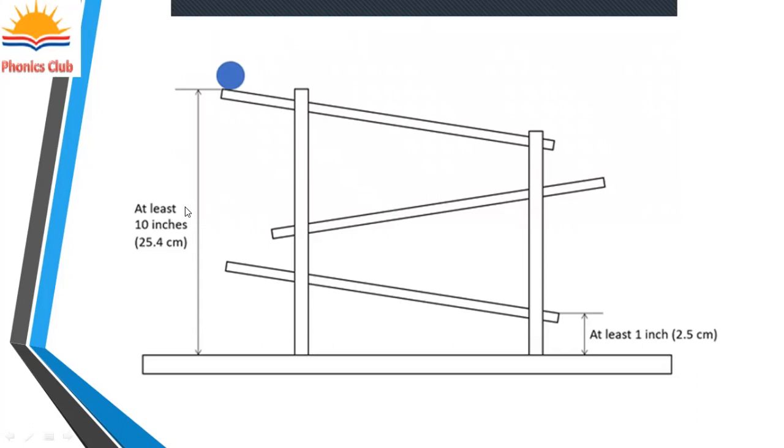So I hope you all have watched this video. This project you will be doing this week. Like this, at least 10 inches, and this should be 2.5 centimeters, 1 inch. I will be sharing the activity sheet, the document, with you, so you can go through it. There are examples and materials, and you have to follow this and make your challenge. Because once you're doing this, then you will be able to understand the inquiry, the project base, and the STEM.